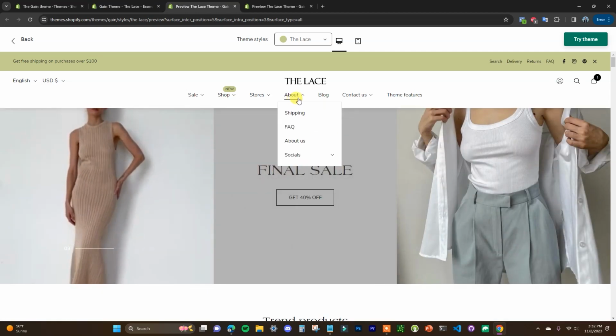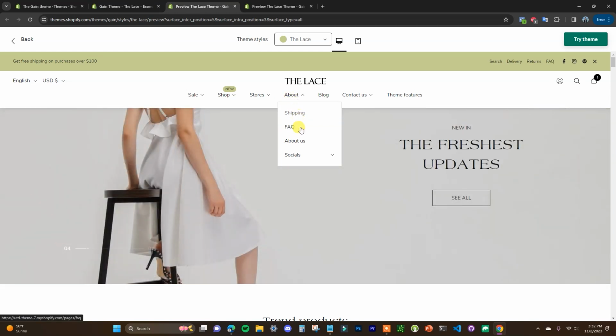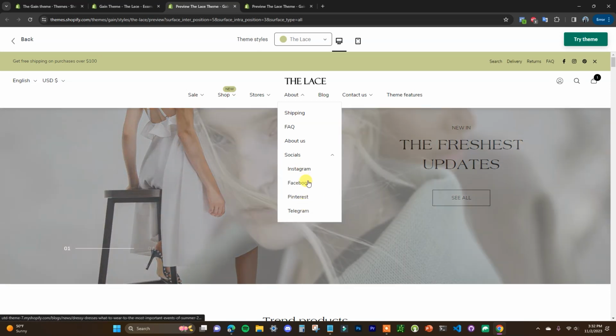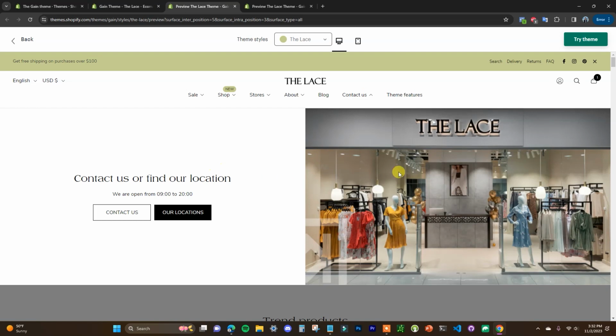If we take a look now at this dropdown, we have a pretty standard dropdown with just 4 links and then another additional layer of dropdown right here. And then if we look at the contact, we can see that this one, instead of a 4-section layout, has a 2-section layout with just an image on the right and some text and call to action buttons on the left.